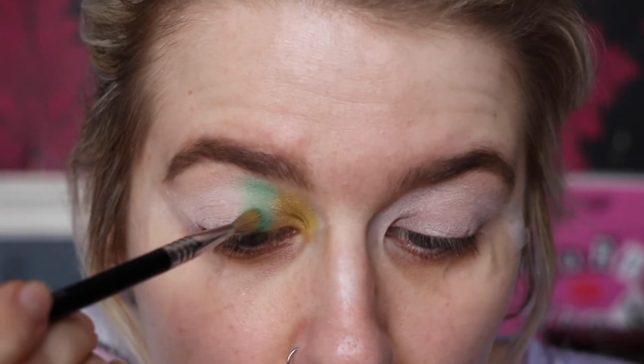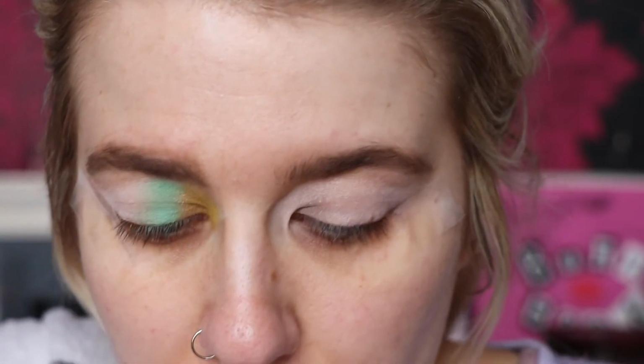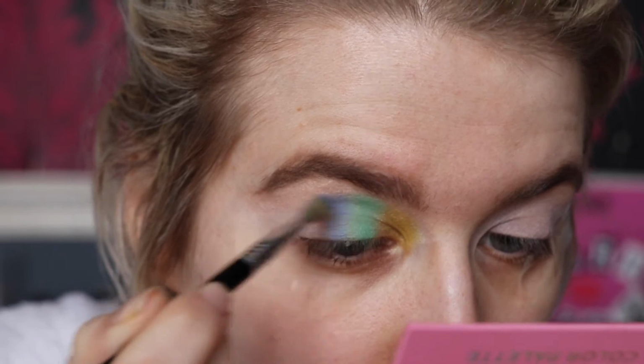Don't worry too much about blending the colours just yet. We just want to get it down and then we can play about with that. Going ahead and just cleaning the brush again. And now we're going to move on to 8-bit, which is this bluey shade right here. I'm swelling it in and dabbing it in just to get a lot of product on because obviously, like I said, it's pastel. So I'm just going to put that right next to the green.